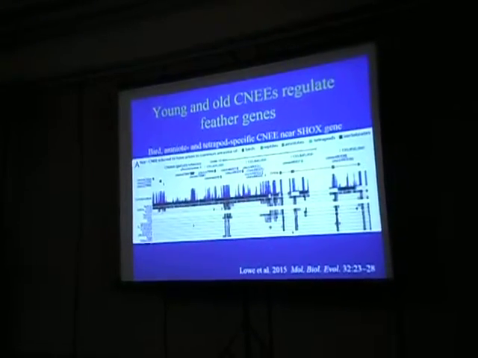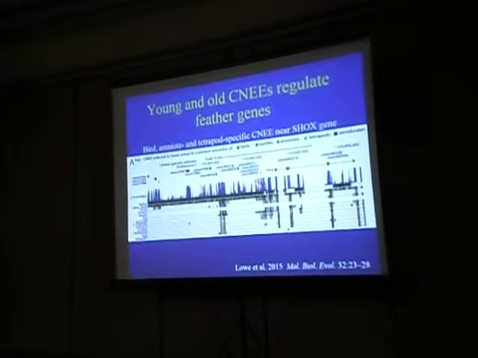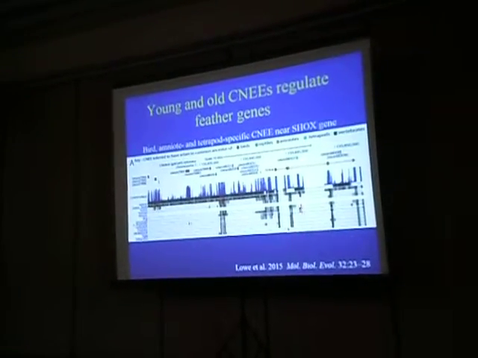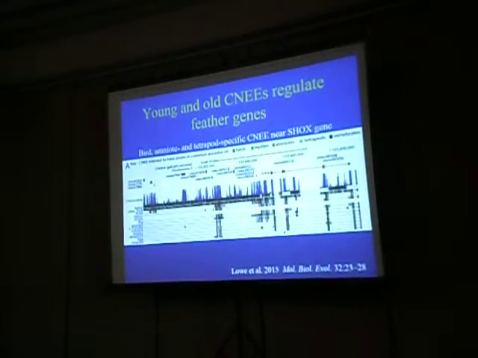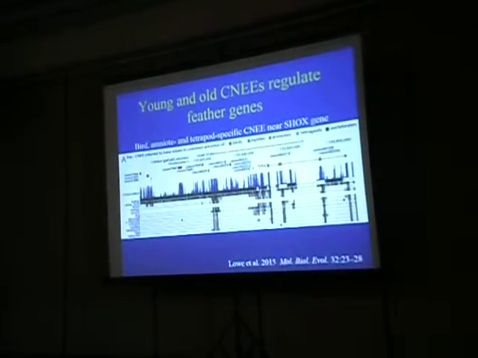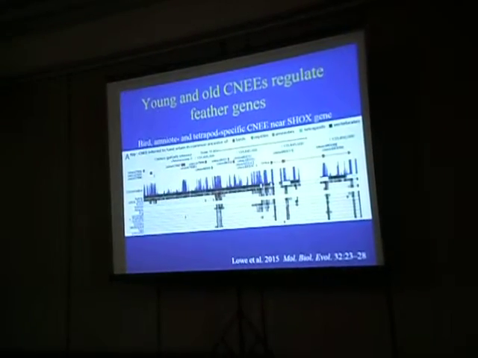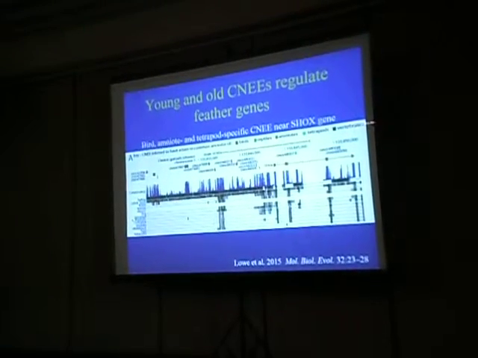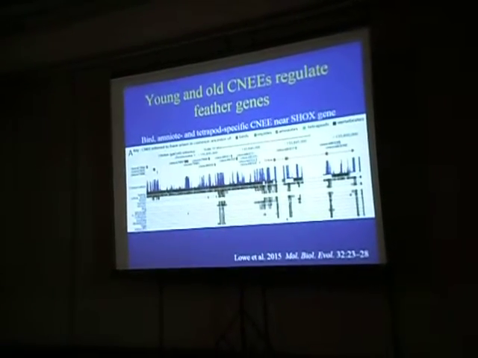This is an example of a landscape where you have a gene involved with feather development, S-HOX. You can see how its exons are conserved throughout the vertebrate tree, and a variety of non-coding conserved non-exonic elements that are here color-coded according to their node of origin. So you can see the avian elements are in red, reptiles in green, amniotes in brown, and so on. And so we can track the rise and fall of these elements using a variety of statistical tools.